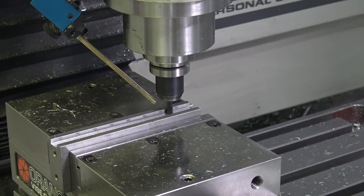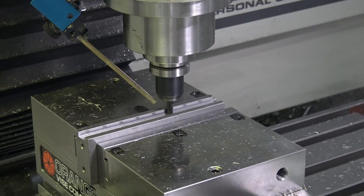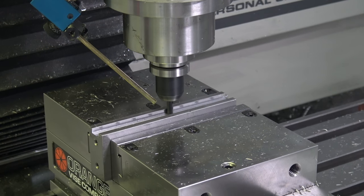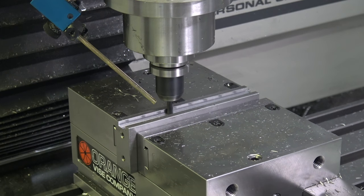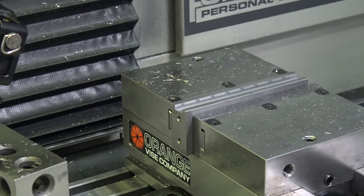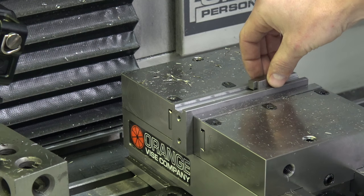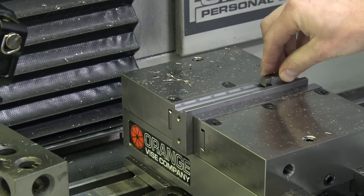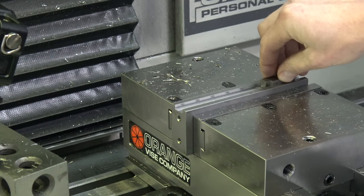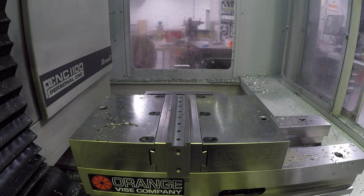I'll be honest, it sounds like a heavier cut than I was expecting for only taking a couple thou off. I hope we didn't go too far, given that the point was to walk in on it. So here's a 147 plus 35, so this would be 497. This ought to fit no problem. Good. 498. Fits. Ooh, 499. Perfect. That's awesome. It gives you confidence that you're doing the right kind of work and you're sneaking up on it.